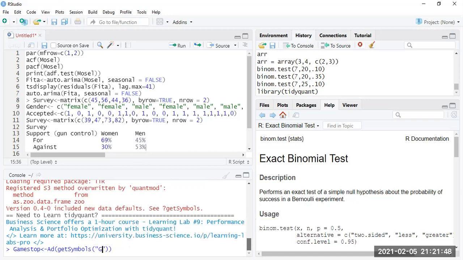And what did I say? GME, I believe, is the ticker. GME, and I'm checking that because each stock will have a ticker. So that's your ticker, and then auto assign, as we know, has to be false, and the default on this, which is kind of interesting, is just 2007. Don't ask me why, but that's all we really need to do to get this.